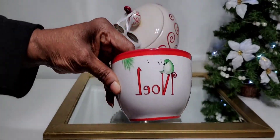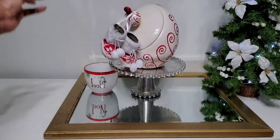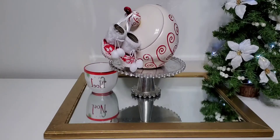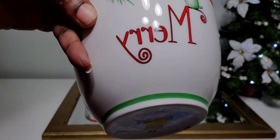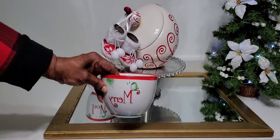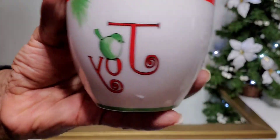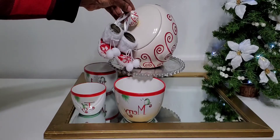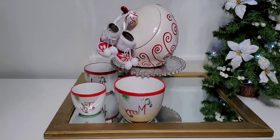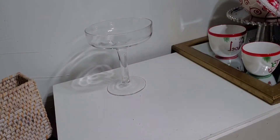This little bowl was a set of three bowls. This one says 'Noel' and has a cute little green bird on it. There's one that says 'Mary' with a little bird on it, and one that says 'Joy' — it's the middle size. I'm going to use these to hold things like packets of tea, chocolate things like that. I was going to use them for candy, but then I changed my mind.